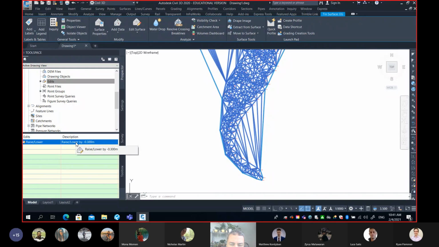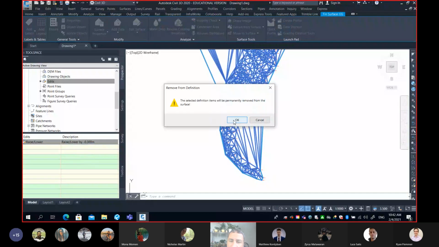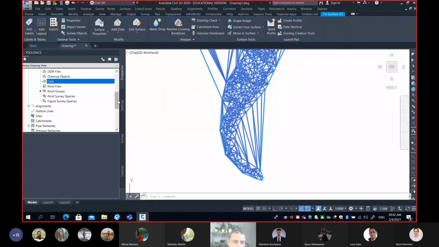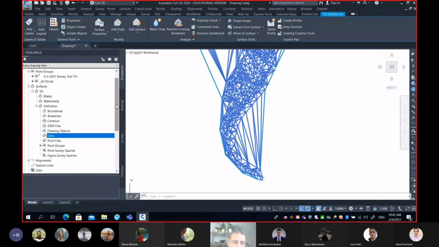I'm asking you, what if I delete this one right now? Do I have to rebuild my surface again? Would you expect to see the yellow triangle again? No, because it's automatic. Exactly, sir. So if I go here and say delete, it will confirm, yes, delete. But look at this. Do you see in front of my surface name or the definition? You won't see any yellow triangle. The reason is the surface is not waiting for you because you set it to automatic. So every time in the future you do some changes, the software will rebuild itself. Are you guys following?